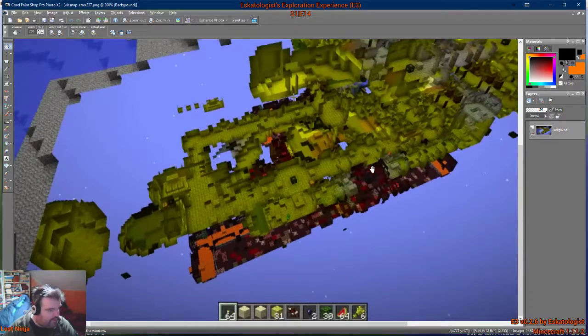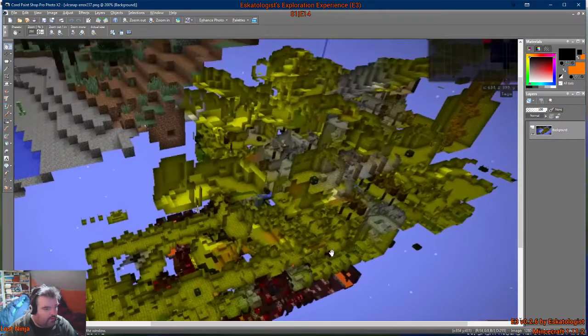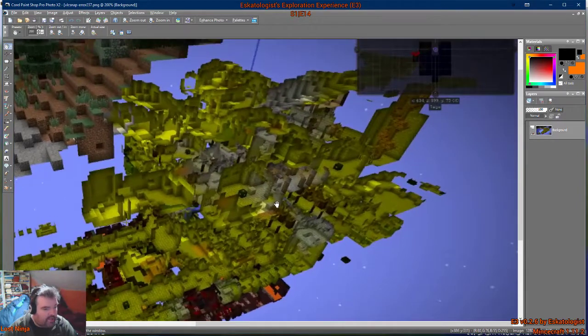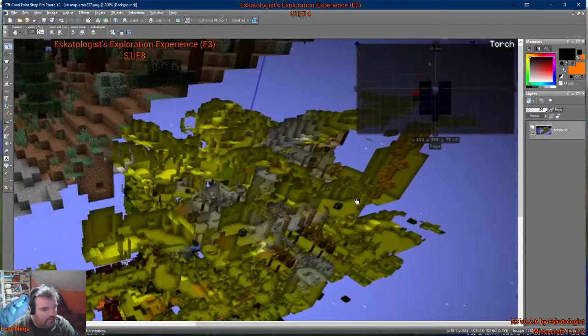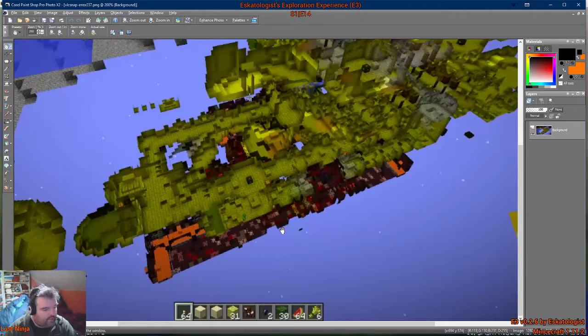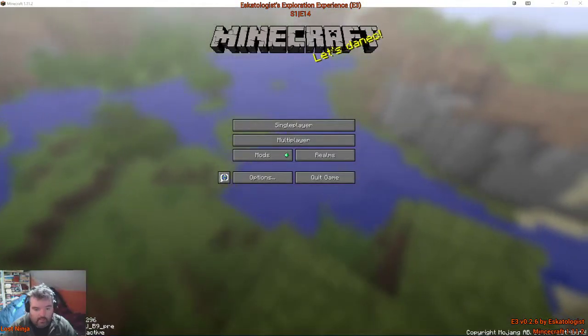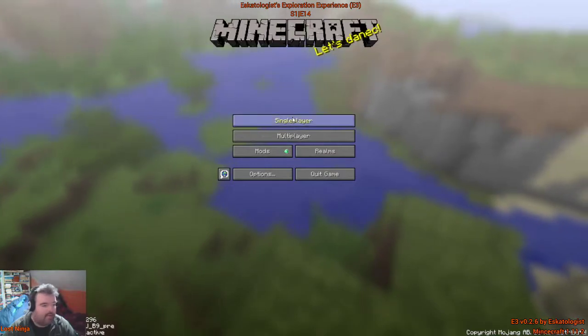The other thing you'll notice is it's not encapsulated with anything, so there's no bedrock or obsidian all the way around it. But it is quite a big thing to explore. When you get down there, it looks like tombs. It's really hard because there are just so many spawns. But yeah, that's pretty much what it looks like. I will just get rid of that display capture. We're back onto the game now.